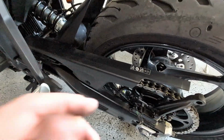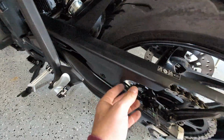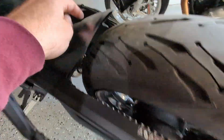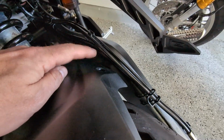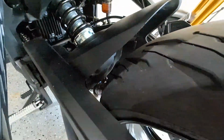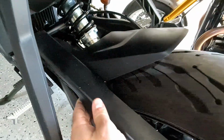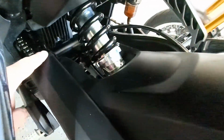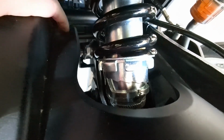These steps go fast. All right, we're back by the chain guard now, and looks like they want me to remove this. So there's 1 bolt that goes here. There's 1 that comes off of the top right there. And now I guess I'm supposed to somehow pop this off, but it is tabbed on there, and also has a couple like mounts here somehow.